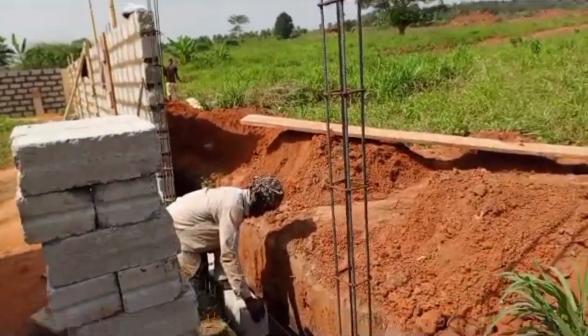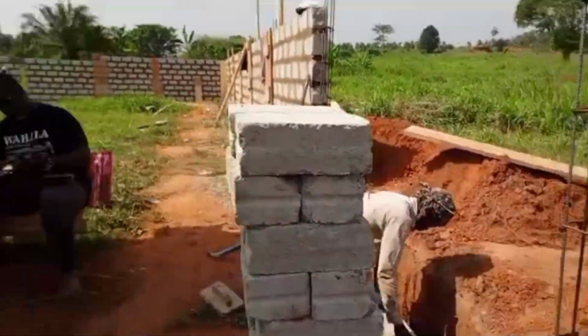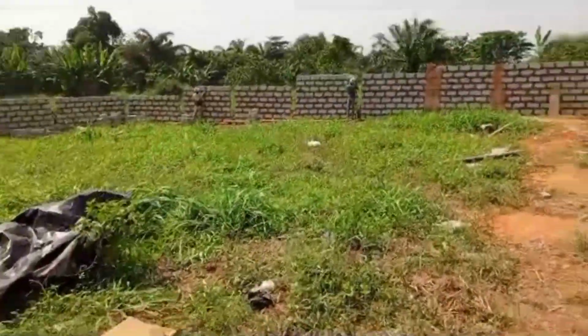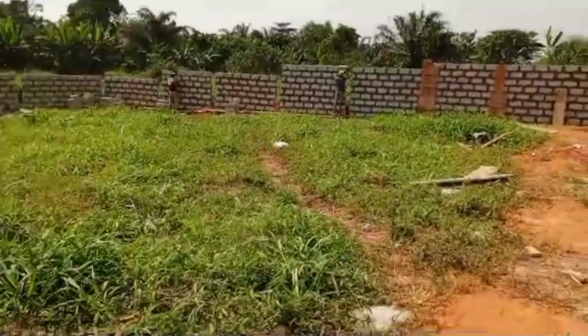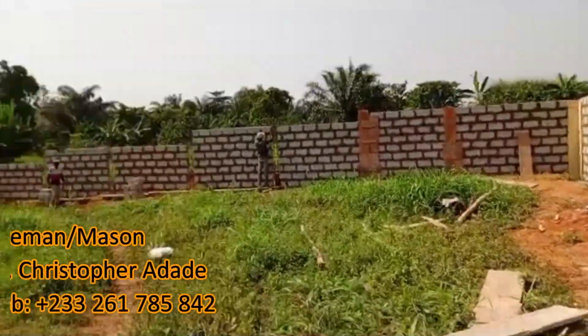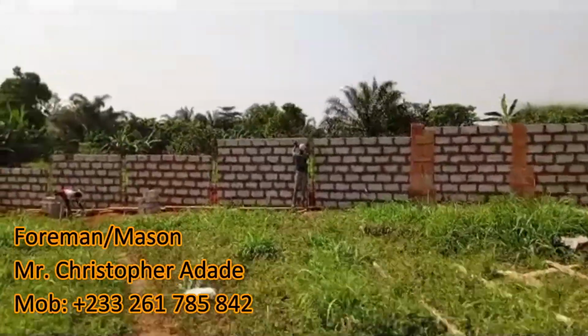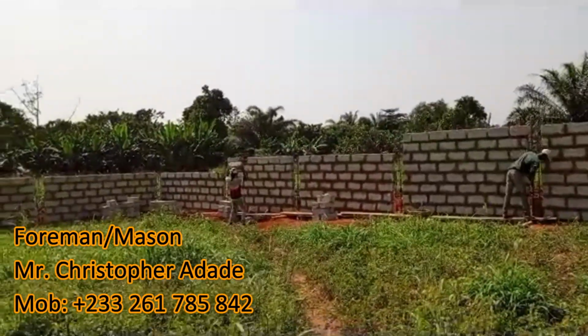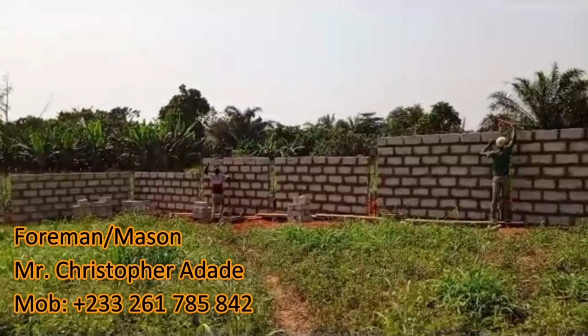This is beautiful. Look at them sitting quietly. So beautiful. And all this place is going to be the backyard for Madam Lisa and Landon. This is their backyard. So in case you have such a backyard, you can do a lot of vegetation, do whatever you want. Kids can come and play around.